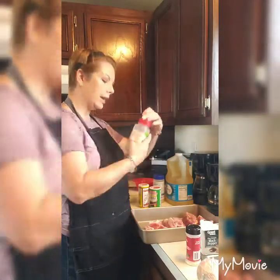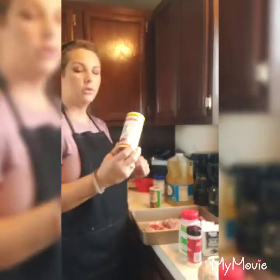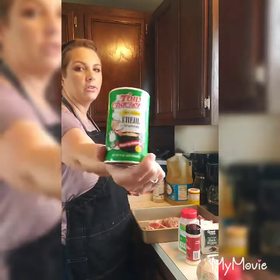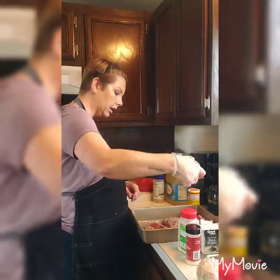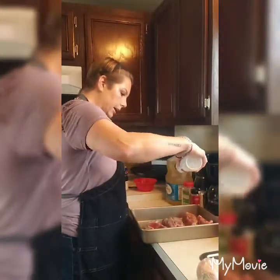So you're going to get garlic salt. We're going to do the same. I like to use Cavender's All Greek all-purpose seasoning. I'm going to put some of that. And then I also like to use the Tony Chachere's original Creole seasoning. Love this seasoning. Alright. So I'm going to put all of those away. Well, I'm going to keep these out. Salt, pepper, onion powder, garlic salt you're going to need for your pasta salad, so leave it out. A little bit of seasoning salt for good measure.